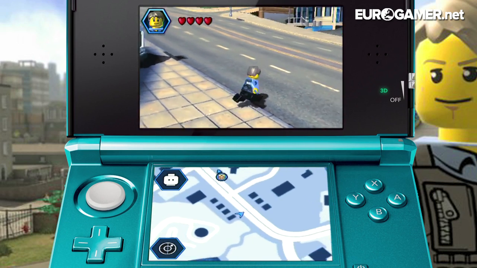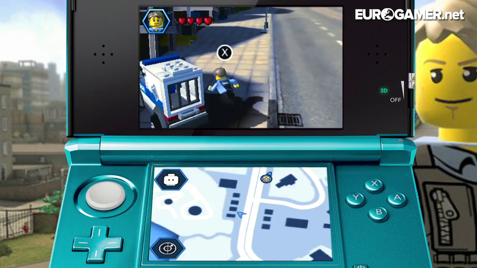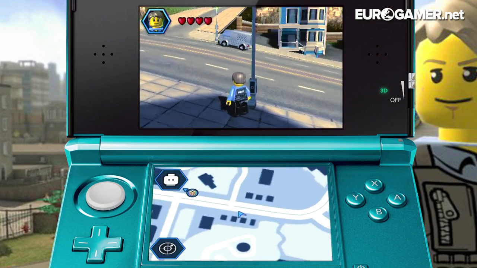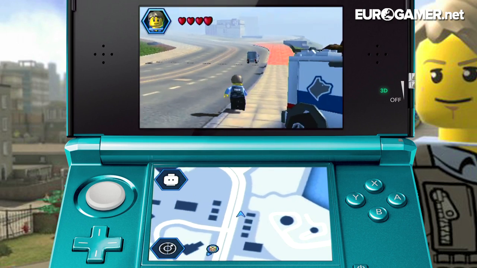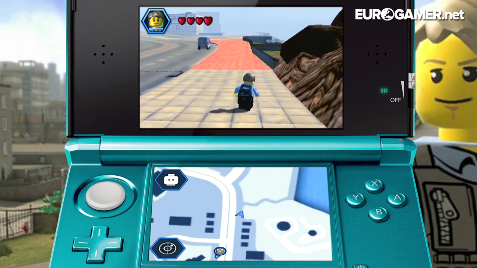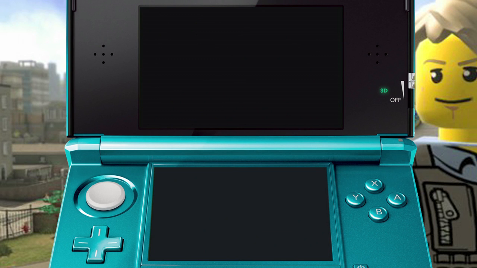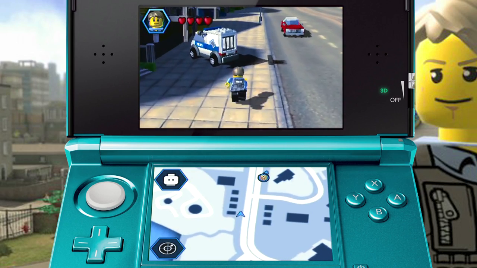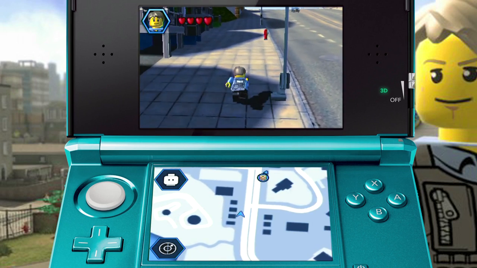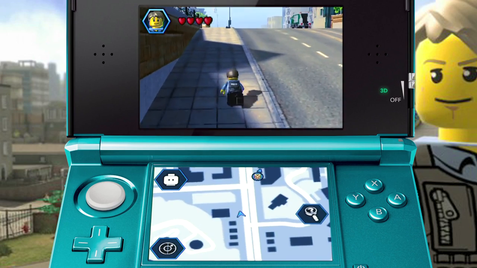Anyway, that's enough, I think, of that. We all get an idea of what the game's like now. That was the first couple of missions. It seems like a very good companion to the Wii U version. A few more technical limitations, including big loading times, the city chopped into loading zones. As you can see here, it'll say, nuh-uh, you need to complete more missions before you enter this area of the city. Things popping up very close to you, so a very short draw distance. But if you love Lego games and you want an open-worldish game for your 3DS, then this is definitely one for you. It seems very fun.